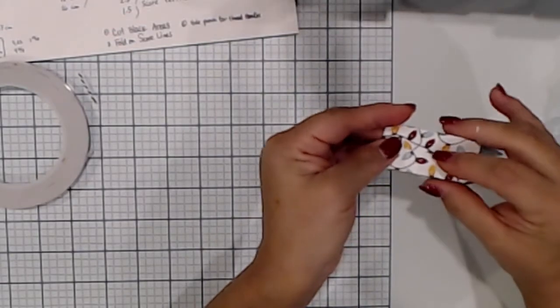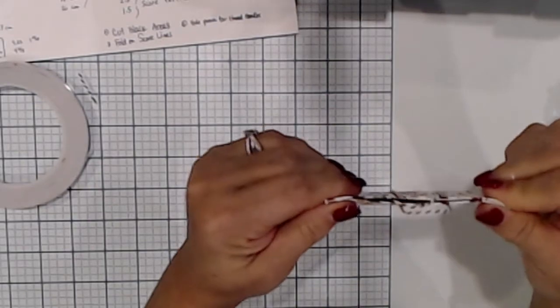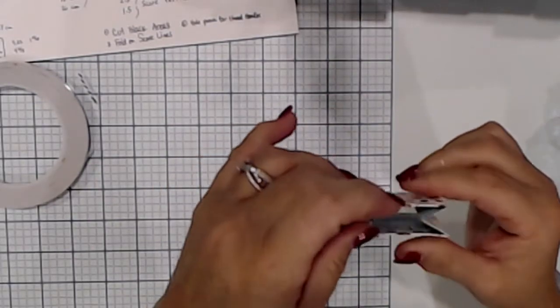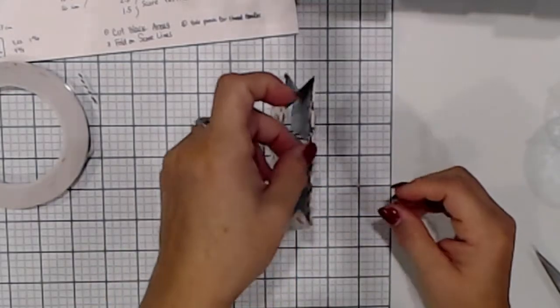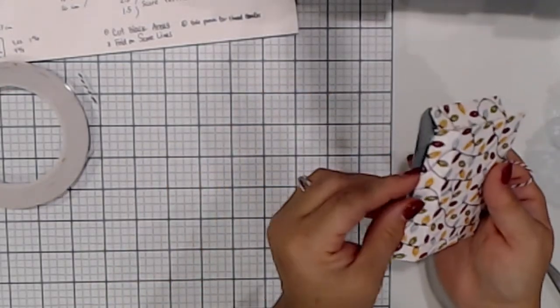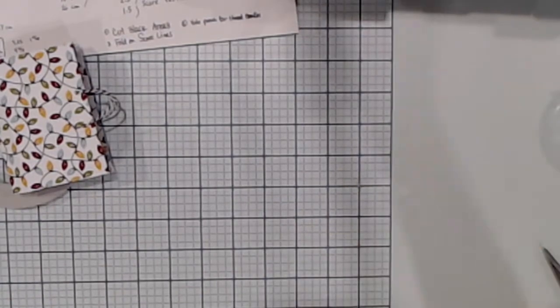Okay, then you're going to fold it in, right? So each side is going to be folded in, and you have your little bag. Isn't that adorable? This bottom part, I'll show you how to put it on in your card. So let's finish that up.